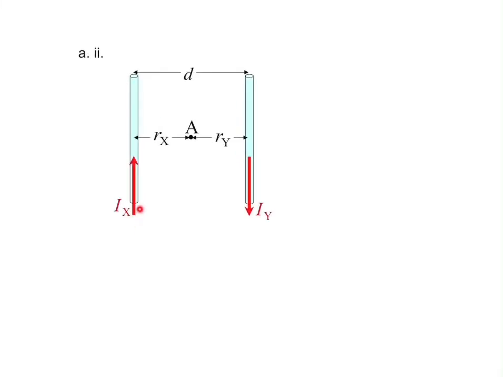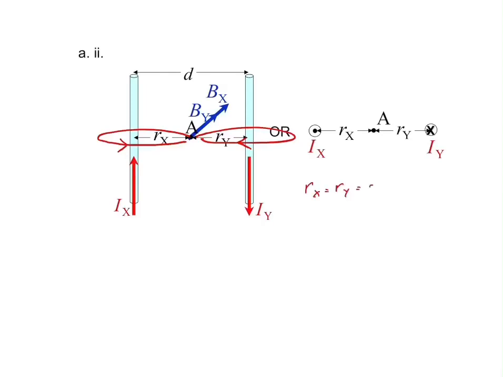Now for question A2, we want to find the magnetic flux density at A if the currents are now flowing in opposite direction. We can solve this using the same method as in question 1, in which we find the direction of the magnetic field at point A. So we will have Bx and By, and for this question, our Bx will be pointing into the page, and By will also be into the page. And you can also draw this from above.